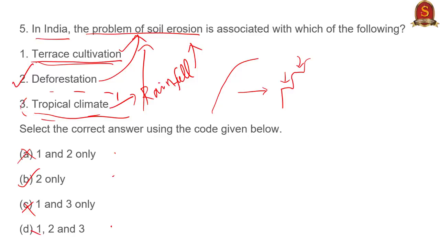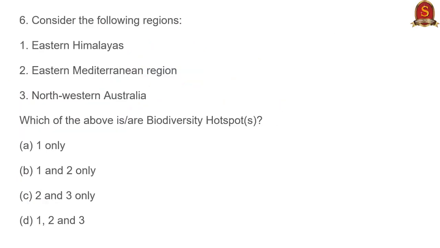This is a method of positive negation which you can use, where an increasing level of overthinking is simply not necessary at all, where you might tend to think in some areas there could be more soil erosion, some areas there could be less soil erosion. It's that simple. Moving to the next question, consider the following regions.